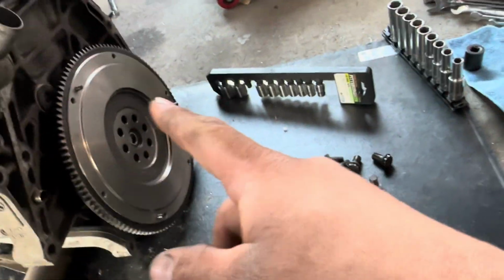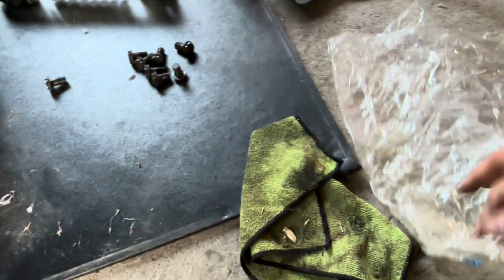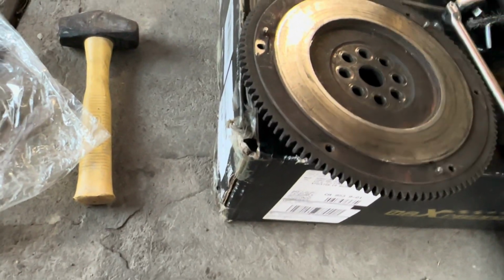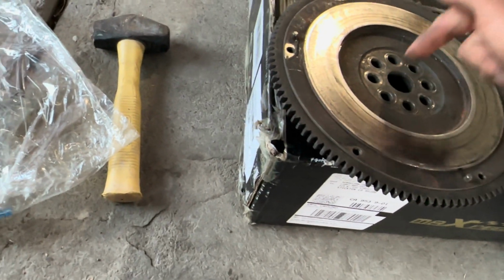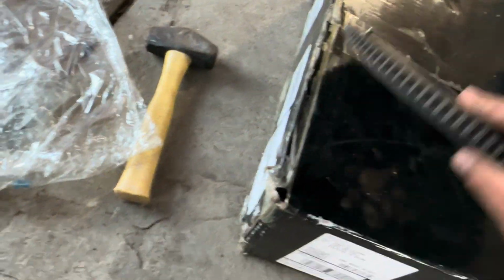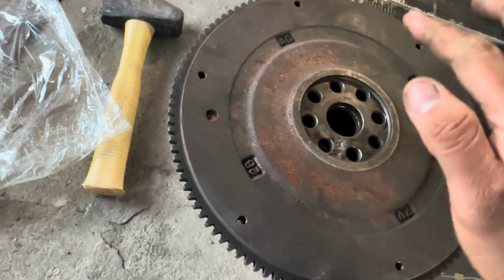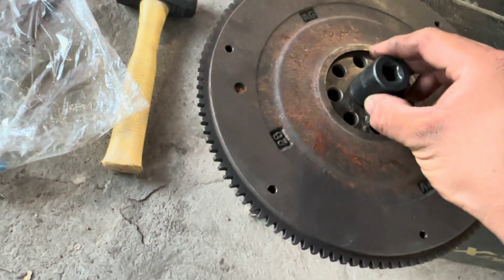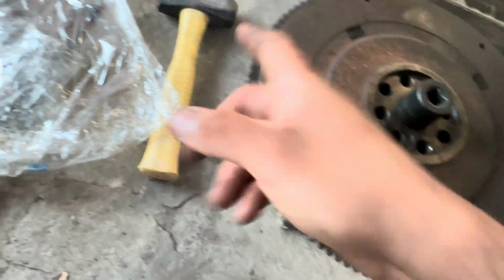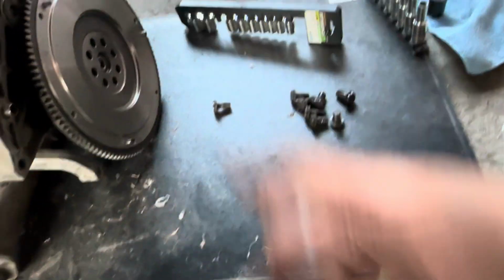So I was twisting the bearing and it was pretty good. What I ended up doing was I got one of these sockets and I put it right here and I pushed it out of the flywheel. Then I laid the new flywheel flat, and you have to go from the back and tap it in. So I just got the socket and I just went like that, and you can see it's a perfect circle. I was just pushing it down with the hammer and it went in there perfectly fine.